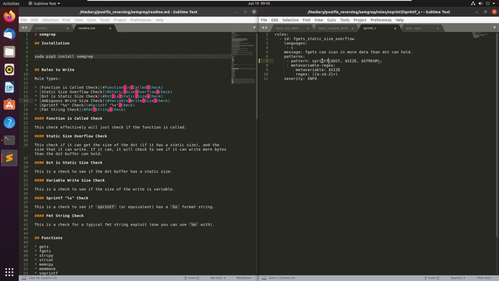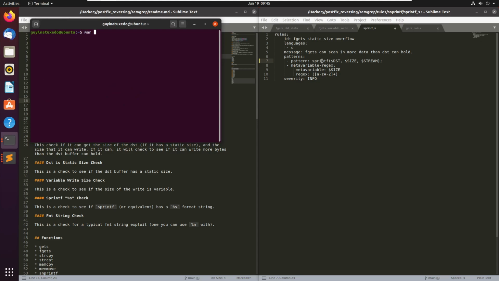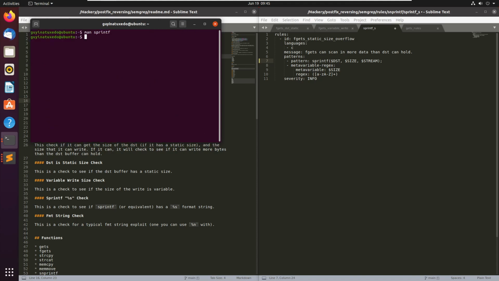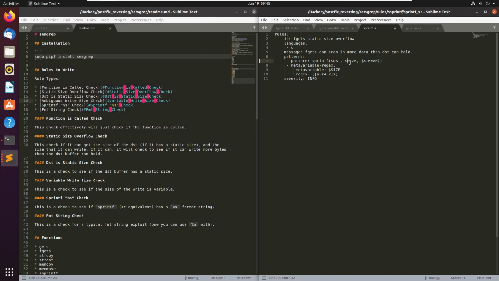With sprintf, it takes a variable amount of arguments. The two arguments that it definitely takes: the first argument is the destination, the second is the format string itself. As we can see here, sprintf takes the destination, the format string, and then an arbitrary amount. So let's model that with our pattern: destination, format string, then just an arbitrary amount. Now, what we could potentially do is another regex to see if there is a %s in it.